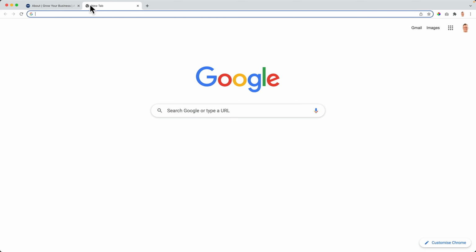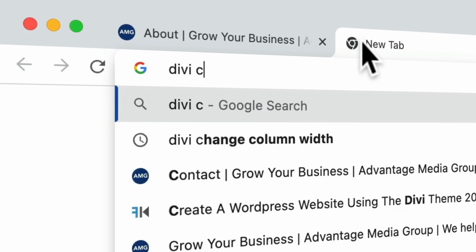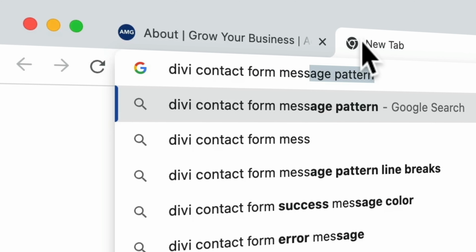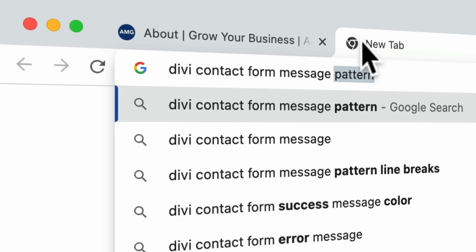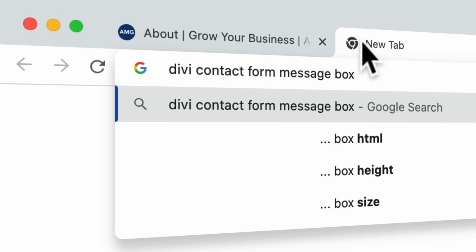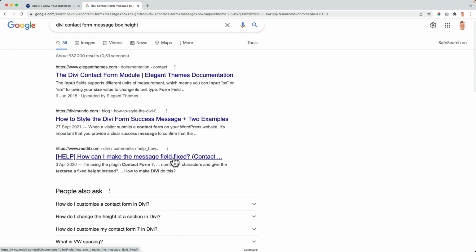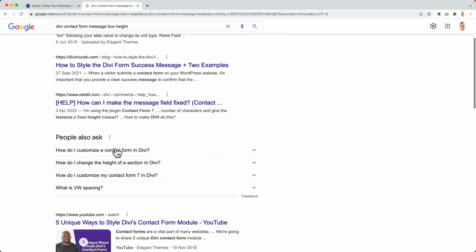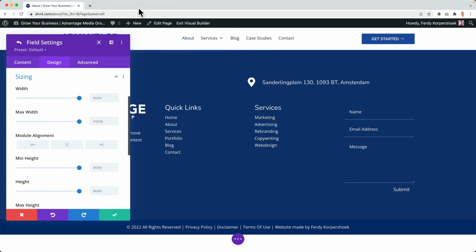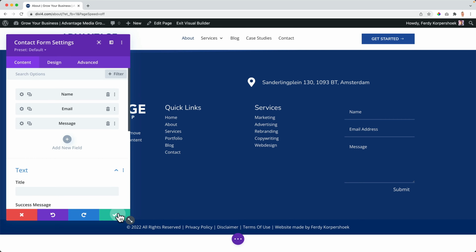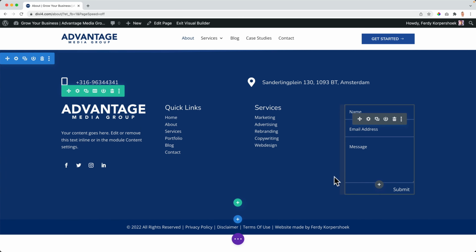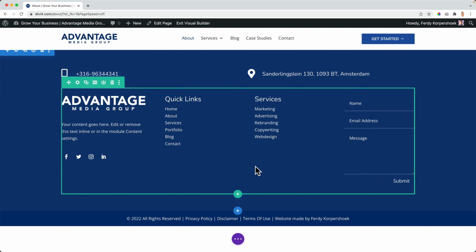Probably not, but what I can do, Divi contact form, message box, size or height. The Divi contact form. Well, for me, I could fix it, but right now I'm already happy with how it looks. So I keep it this way.